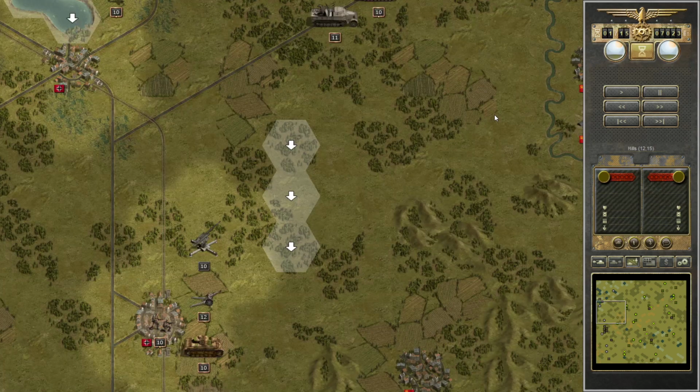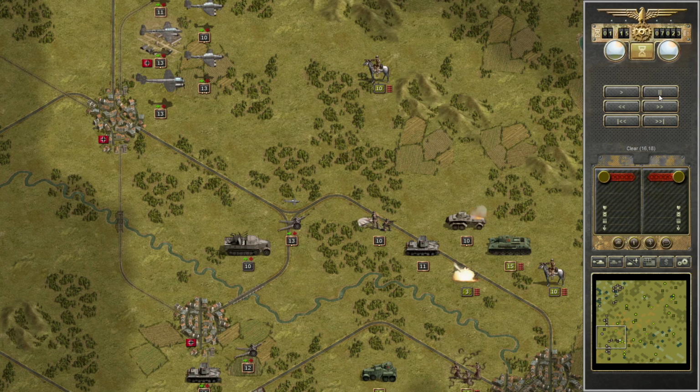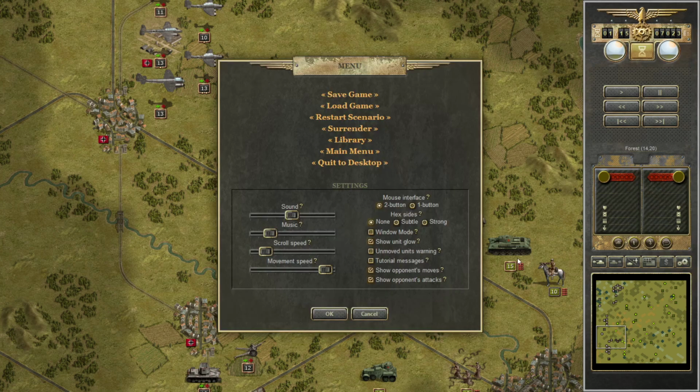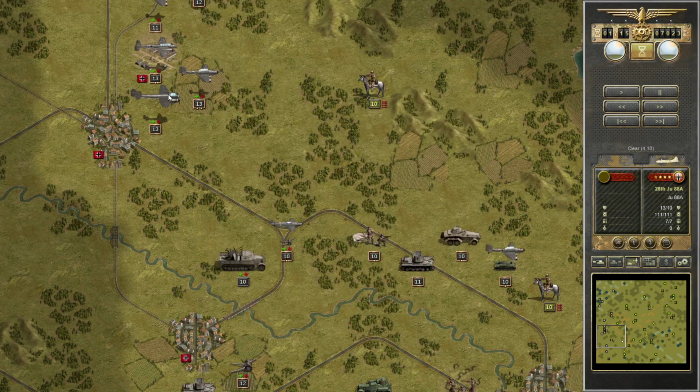And let's see. I achieved way more than I thought I would. Can we pause? Okay. I was like, oh my god. Do I have movement speed slowed down? There we go. Let's put the sound down. There we go. So, I'm getting used to my new computer with a lot of sound.